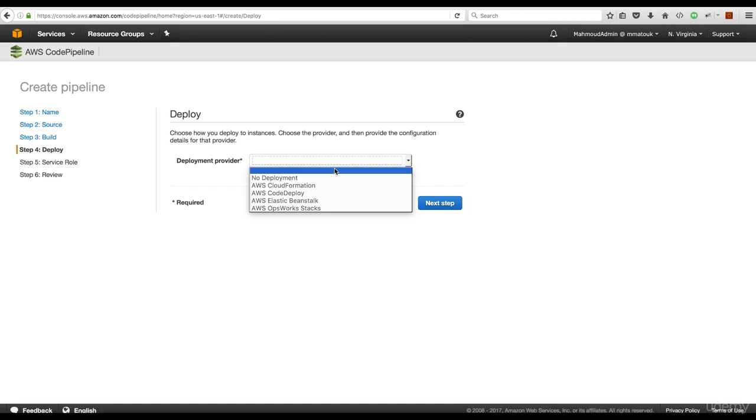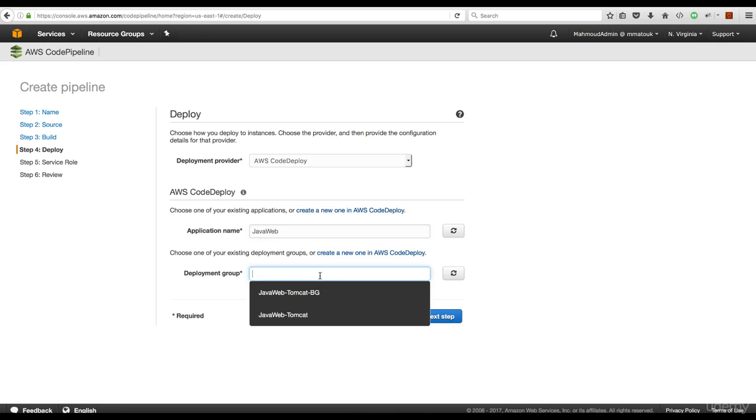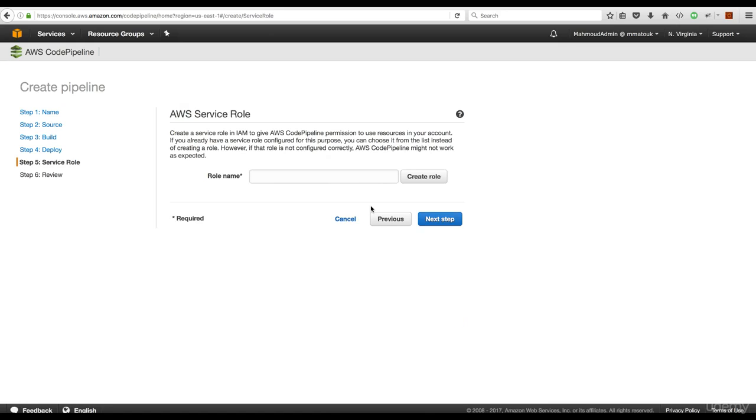Next, selecting a deployment provider. We will use AWS CodeDeploy. We have an existing application. Selecting the Java Web Tomcat, the in-place deployment group. For the role name, I can select one that I already have, or I can create a role. So let's create a role just to make sure that you can follow the same steps on your account.